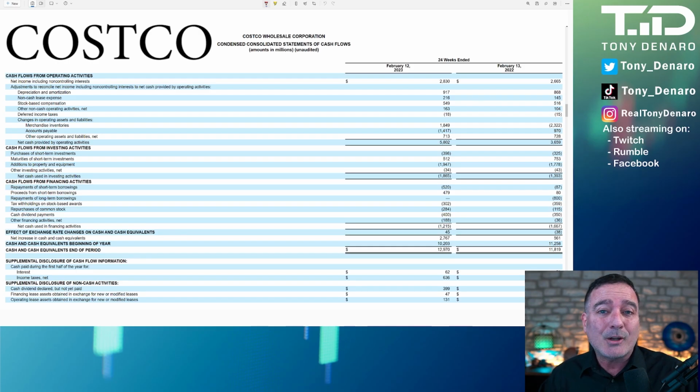There is always a lot going on in a cash flow statement that can be difficult to understand if you're not a financial expert. And this is not a deep dive video on the cash flow statement. It's how to look at it in 5 seconds and know if you've got a winner or one that has some red flags that you need to be spending more time digging into. So let's get into an example of a great cash flow statement.